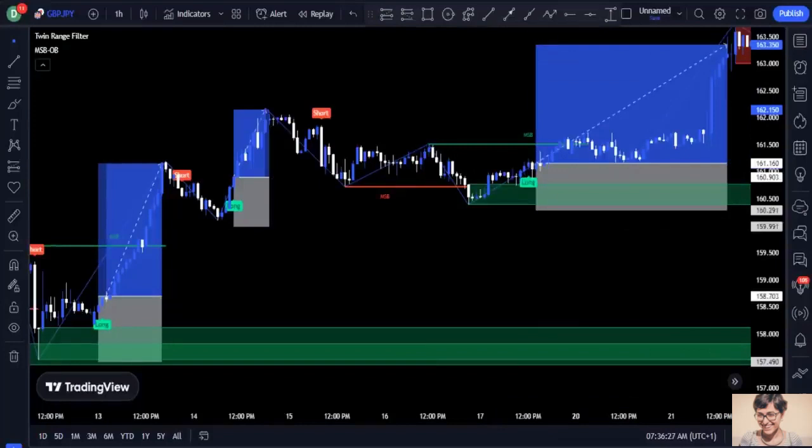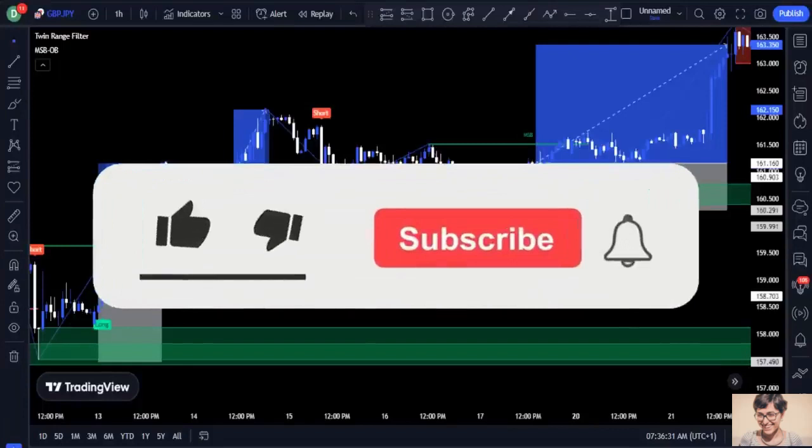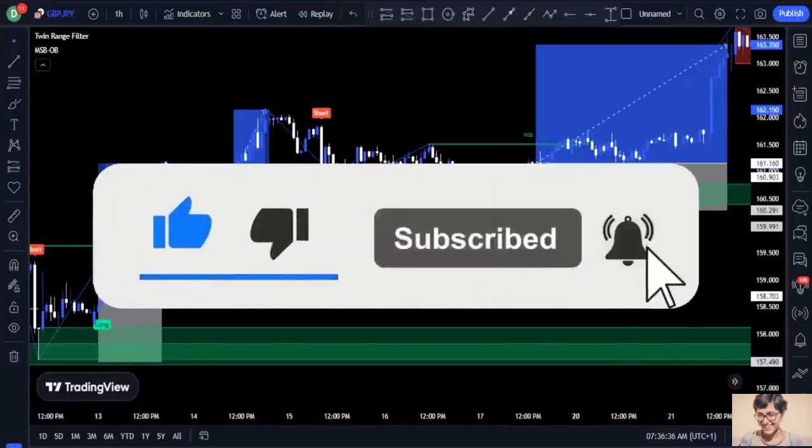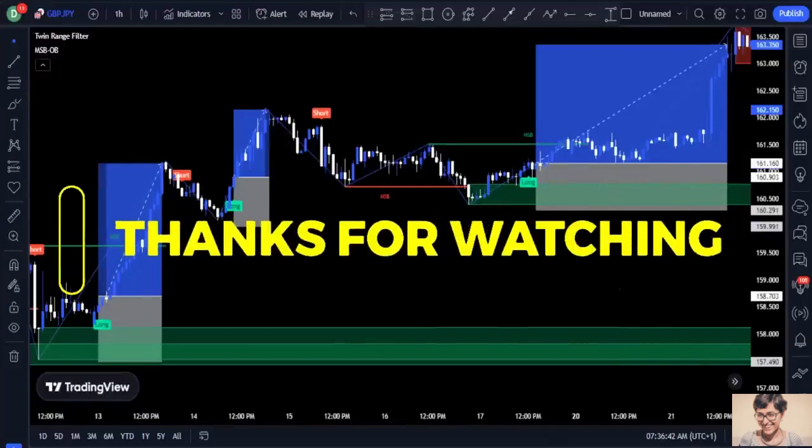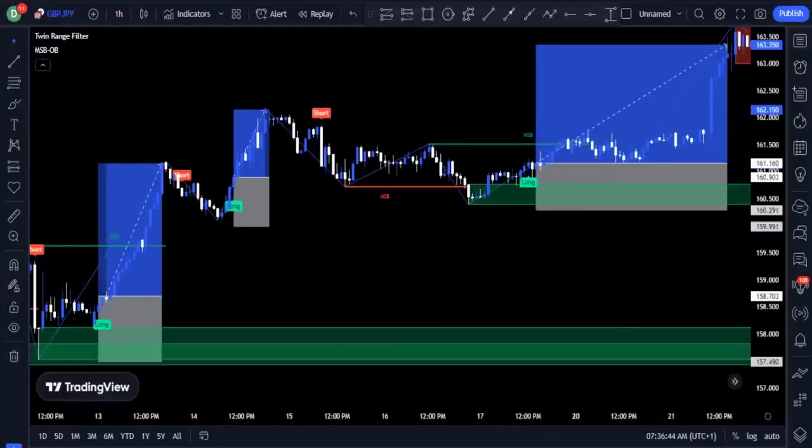Another confirmation is that when you get this break of structure, the price pulled back small and you got a long trade entry signal from the twin range, and you will take another long trade, and this is how to stack up your trades to make huge profit out of the market. The same thing happened here, a pullback, then an order block and a signal to enter long.